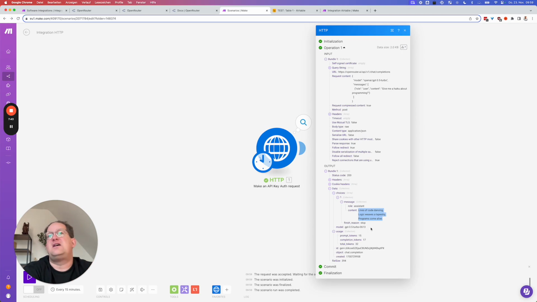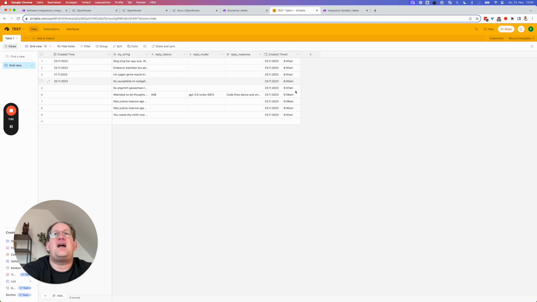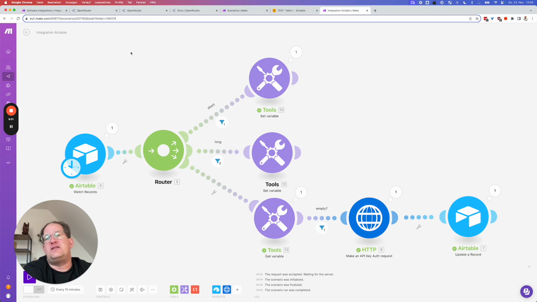We can now use our OpenRouter API connection in other scenarios. And just to show you what I did here, I created a little Airtable that has a couple of strings with varying lengths. And what I want to do in this scenario is take a string from this Airtable, and then check the length of this string.